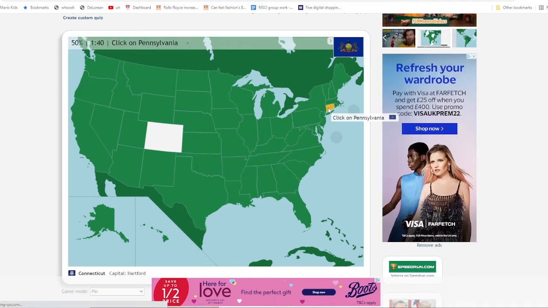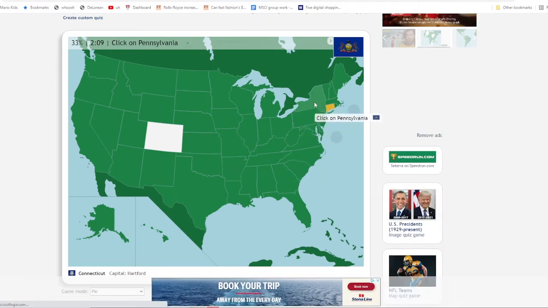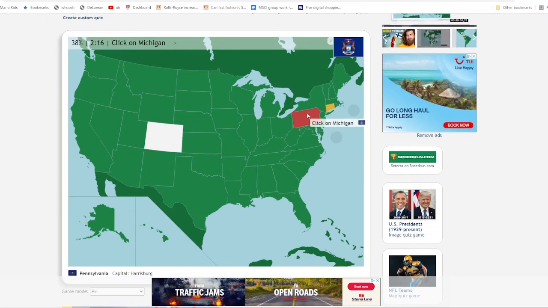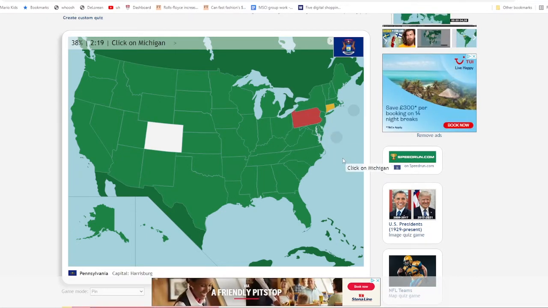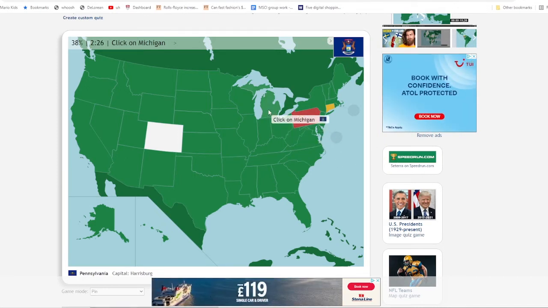Pennsylvania. I don't even have the foggiest idea. Maybe around here somewhere, right? This one. West Virginia. That was Maryland. I think this one's Ohio, right? This one. Indiana. That one's Massachusetts, I think. Oh no, never mind. Shows you what I know, right? Okay, so that's Pennsylvania. So already, as you can see, I have no idea what I'm doing here. And yeah, I wish I could say I'm sorry, but that's the way it is.